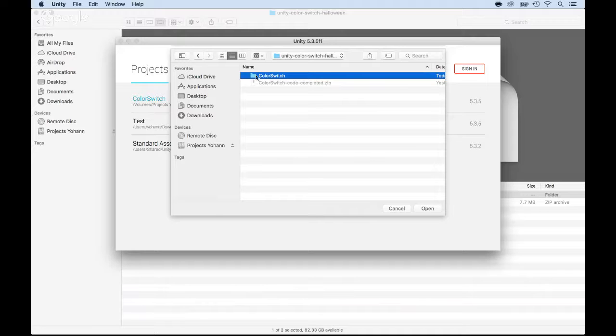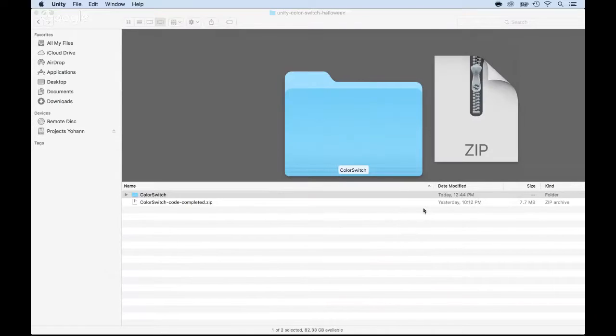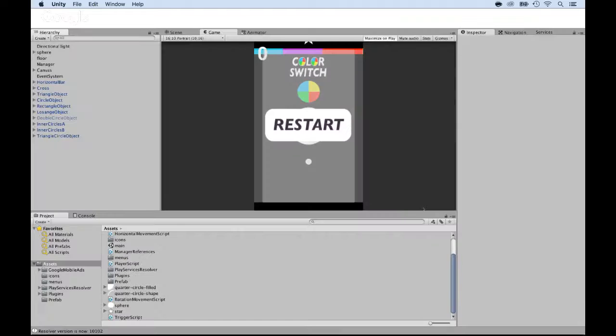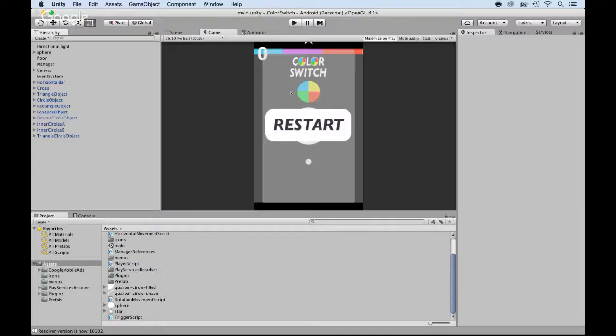Now, what I'm going to do and what you should do is just click on the folder and click on open. Do not drill down, okay? Do not go inside of that folder. Just click on open, and that will open it with Unity. So we've got to wait a little bit. Importing assets. Depending on which version of Unity you're using, you may get a small pop-up dialog that asks, would you like to upgrade the source code? Just press upgrade or OK, and things will go smoothly.